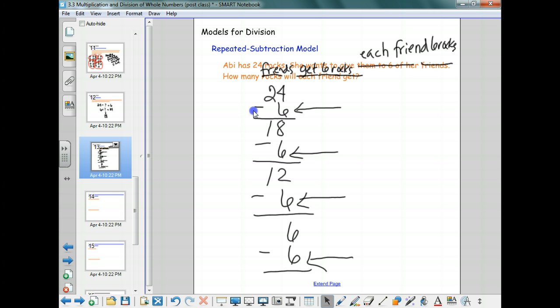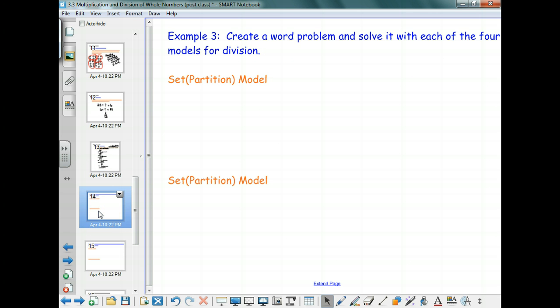All right, so here's what we're going to do. We'll do it all together. I won't make you get into groups, okay? So I want you guys to give me some number that we can do, like Abby's rocks, and we'll do the different models together. So somebody give me an example. 12 and 3. Okay, so let's use 12 and 3. So let's pick the numbers first. 12 and 3. What do you want the 12 and the 3 to be?